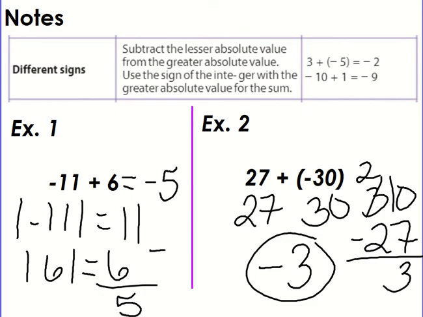And that's how you apply the rule. And if you think about it, that's what we did yesterday as well. We really subtracted, and whichever one we had more of in the end was the sign we had. And that's kind of what we're doing. I have more negatives in number 2 than I do positives, so I end up with negatives. Same with example 1. I had more negatives than I did positives, so that's how I ended up with a negative answer.